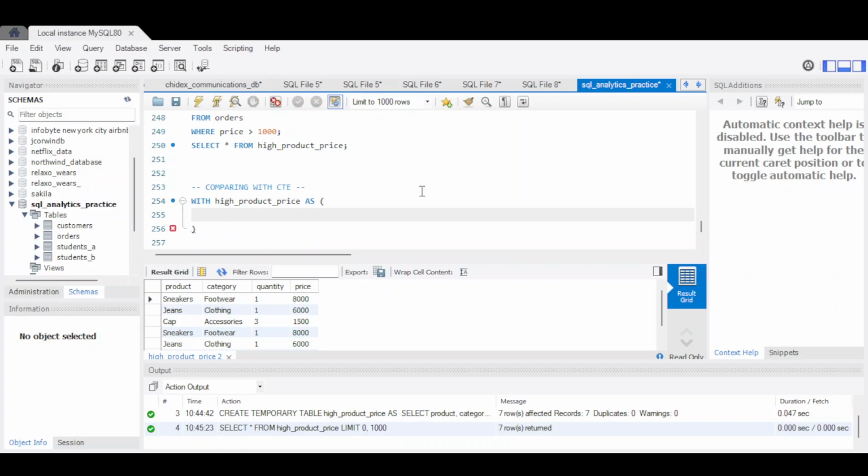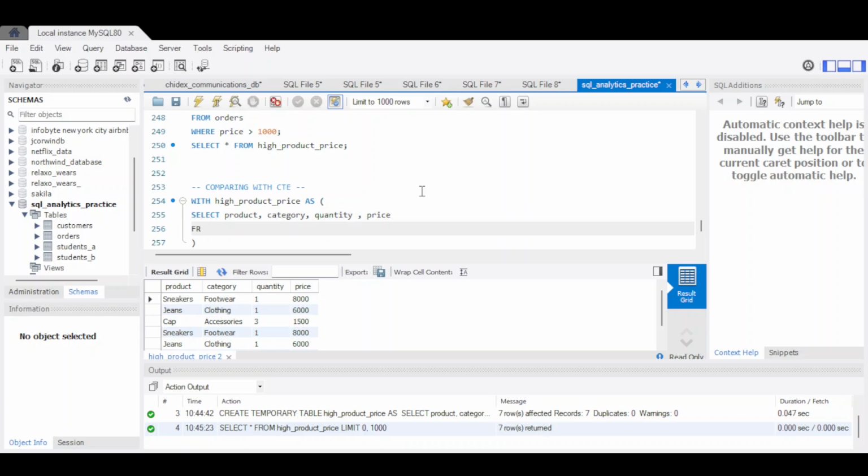So here we select product, category, quantity, and then the price. It works the same, but there will be a difference, I'll explain it.